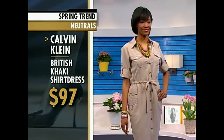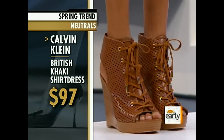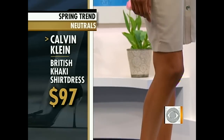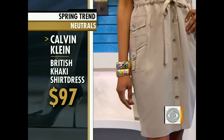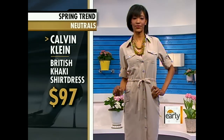Neutrals are another big one this season. On the completely different part of the color wheel, neutrals are huge. You can go white or you can go with this great beautiful sand color like we see on Blair here. She's wearing this great Calvin Klein dress that we found on sale at ShopItToMe.com, as well as these great Tory Burch little booties. Keep it fun with the accessories — we've got a safari-inspired dress.